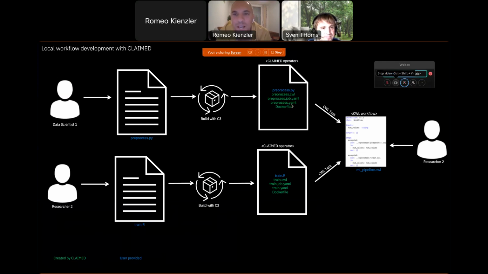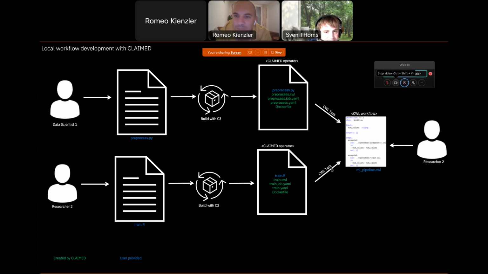So it creates a CWL task, a common workflow language task, and also a Kubernetes job YAML at the moment, and a Kubeflow pipeline component YAML. And obviously it creates also the Docker file and the Docker image, and it installs all the requirements in that Docker image, and it pushes it to registry, and it's referenced from all those three artifacts again.